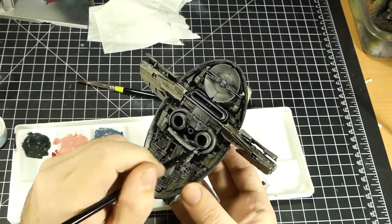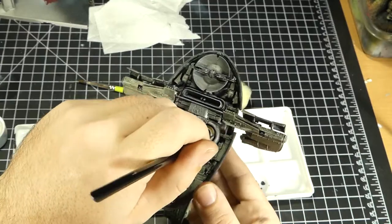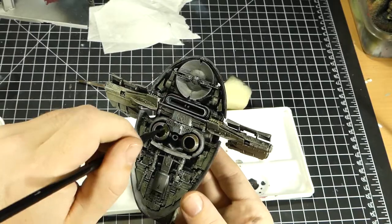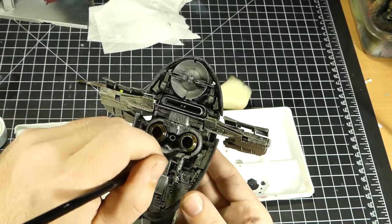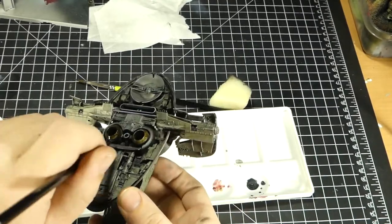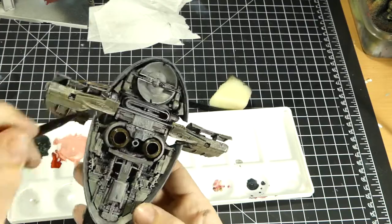Now we're going to come back and we're going to start adding our colors. So we're going to do a muted brownish color for the engines to show all that burnt engine. Then we're also going to go back and do our greens. We're going to go with a nice dark green, mix that in. And basically we're just going to go back and forth with these oil paints to get the final patina that we're looking for with the weathering.